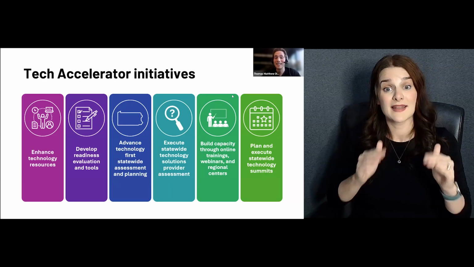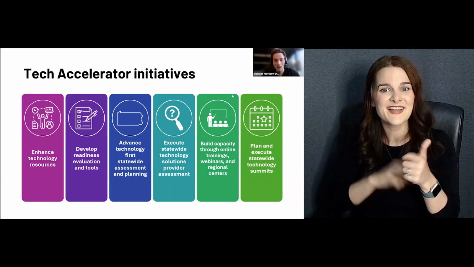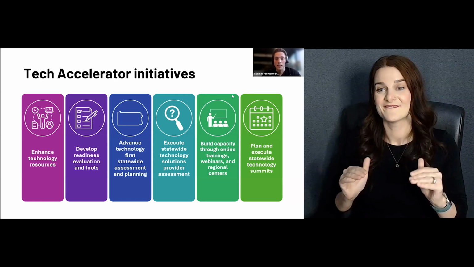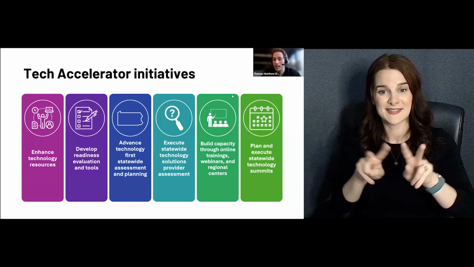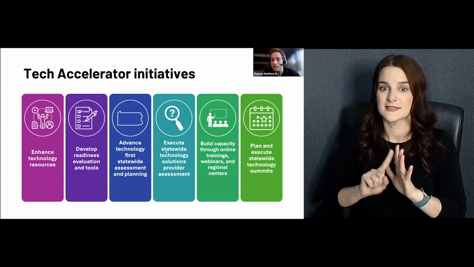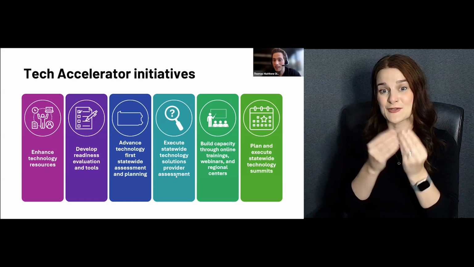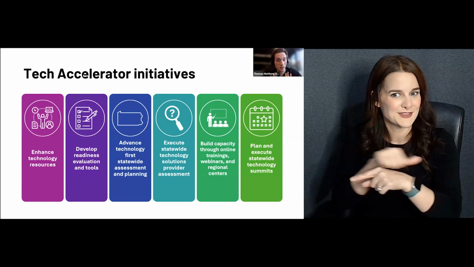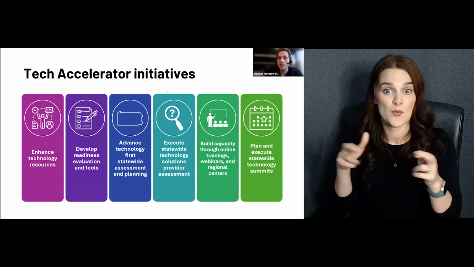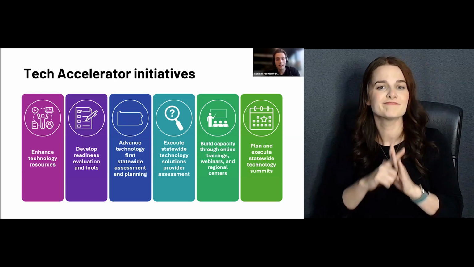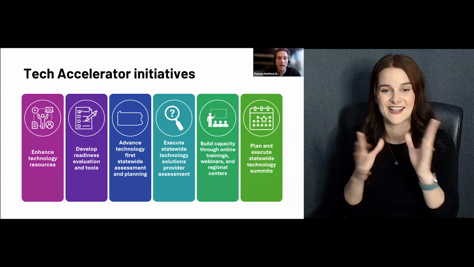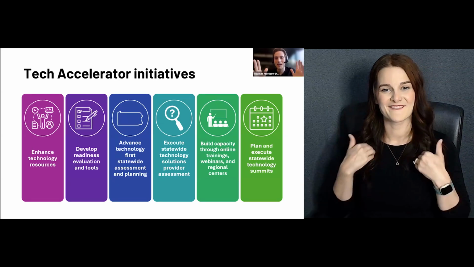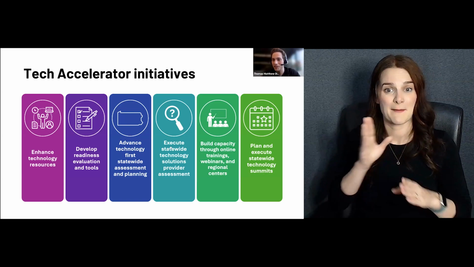Those initiatives are enhancing technology resources throughout the state, developing a readiness evaluation program and tool, advancing technology for statewide assessment and planning, to execute statewide technology solution providers and assessments, to build capacity through online trainings, webinars, just like this one, and regional centers, and to plan and execute a statewide technology summit, so a large event, which is going to be happening in March of 2025. On the slide, I have 6 icons representing the 6 main functions of this Tech Accelerator initiative.